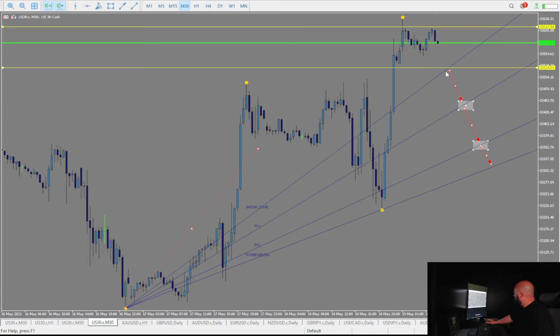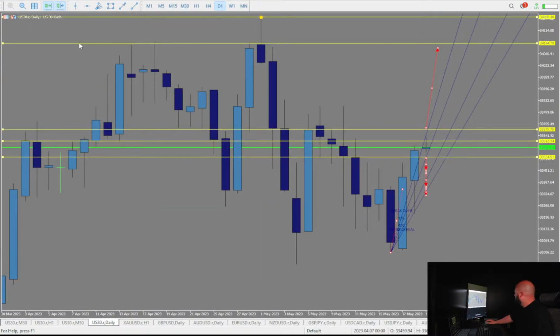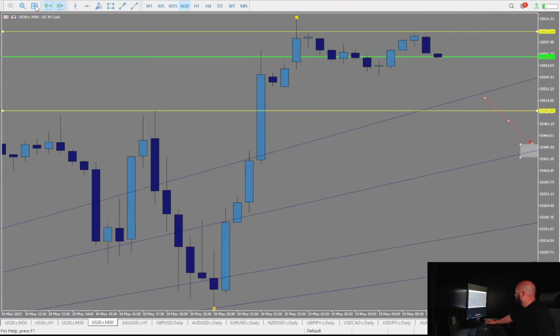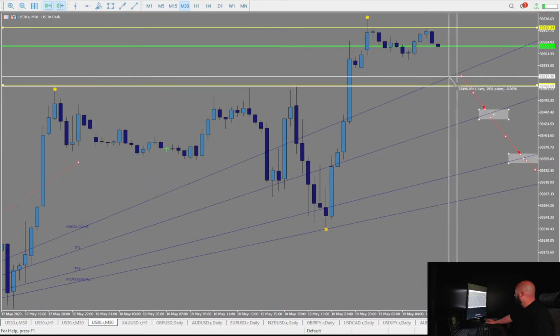But that's what we're looking for, a break of this first little trend. Like I said, on that daily where we're at, if we zoom in, you can see this right here was that first area of break at 33,524. So we're going to take that to a whole number. As you guys know, I like to play whole numbers. Whole numbers tend to do really well, especially in the market. So we take that whole number and look out there. That would be a beautiful break of this trend line and this whole number.